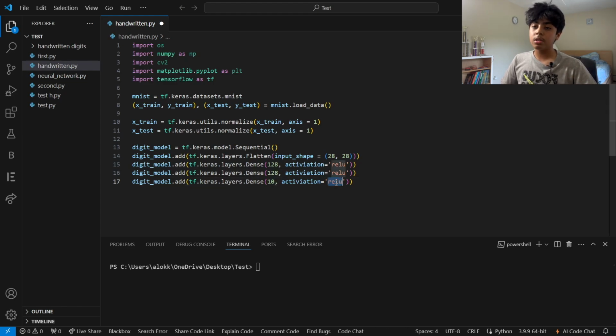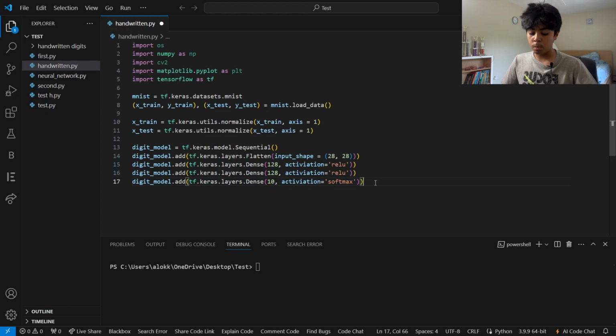Something we also have to do is change this to softmax. What it does is it's kind of like a confidence. Each of the 10 neurons will have a number, and they will all add up to 1, which we can interpret as 100%. So it will have a confidence. Let's say the number 2, or the third neuron, is at 0.96 for softmax. That basically means 96% it thinks that number is correct, and the rest of them will also make it so that they add up to 1 or 100%. So we can say the softmax function is like a confidence.